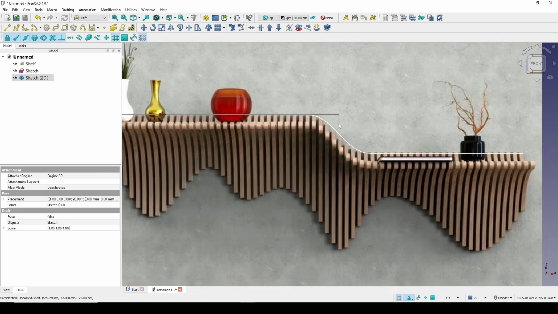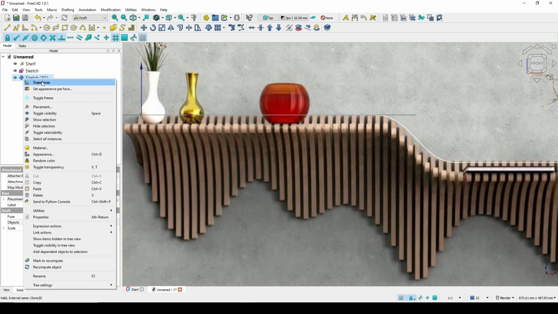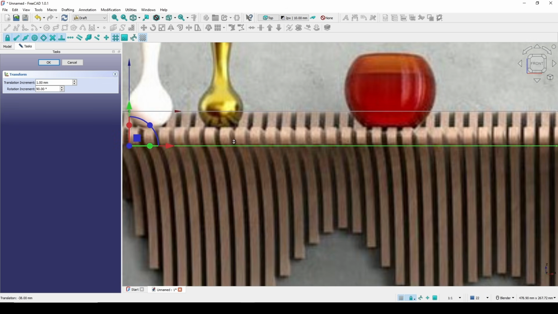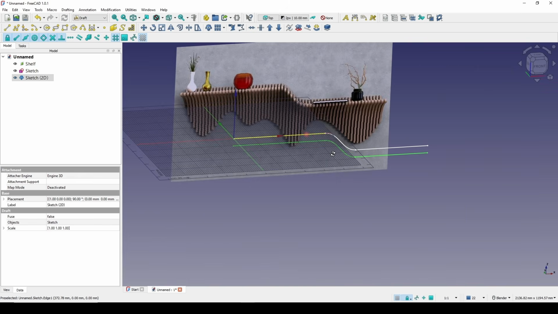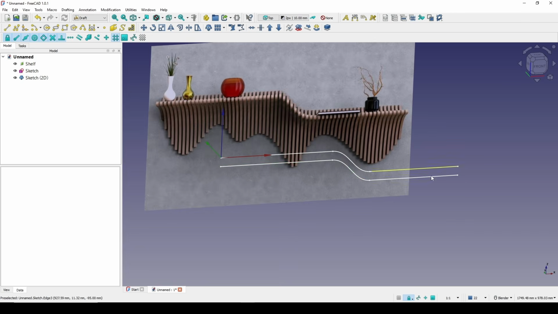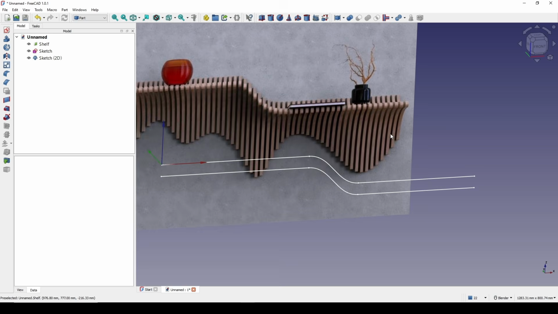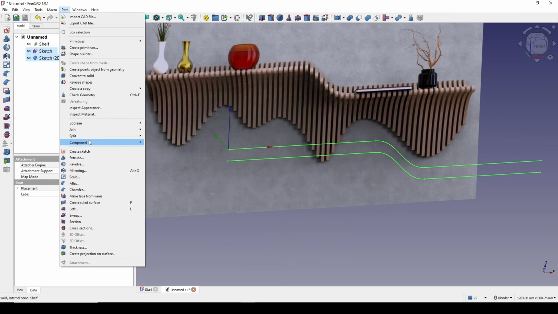Go to the front view and click on the clone, go to the transform, and let's set the translation increment to 1. Move this one down somewhere here. So right in here. Then I close. Click OK. Add a grid. Okay. Now go back to the Part workbench and shift select region. Go to the part compound. Make compound.